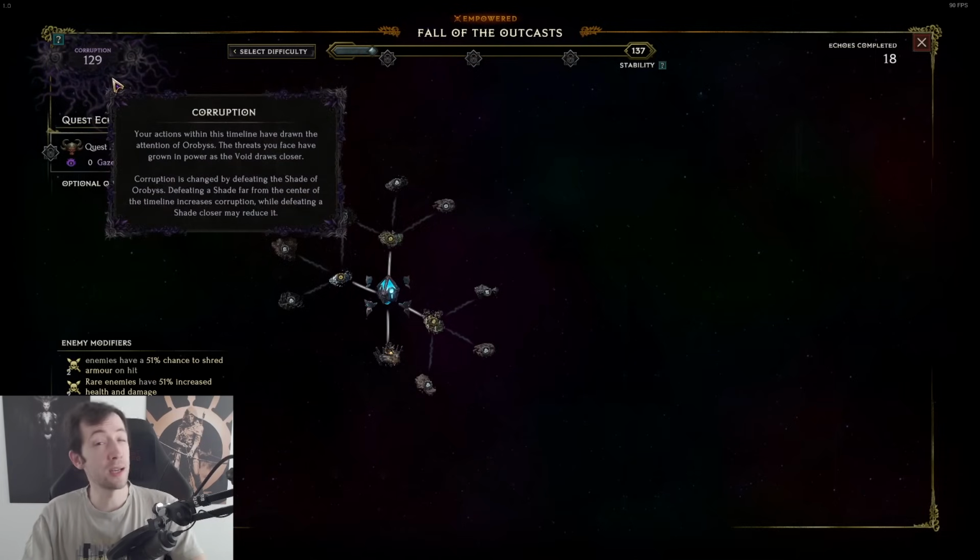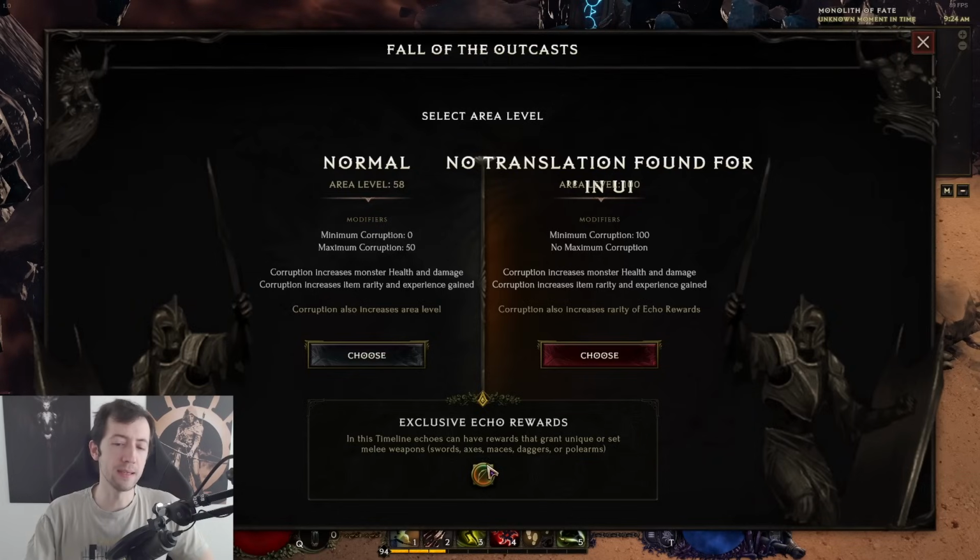But you can actually catch up really fast. And you don't necessarily have to go to exactly the same corruption immediately. You can just do a timeline like twice and you're going to be kind of similar to your highest. And from then on, you can also push higher in another timeline, for example. One important thing to note here is also that each of the timelines has their own exclusive rewards.